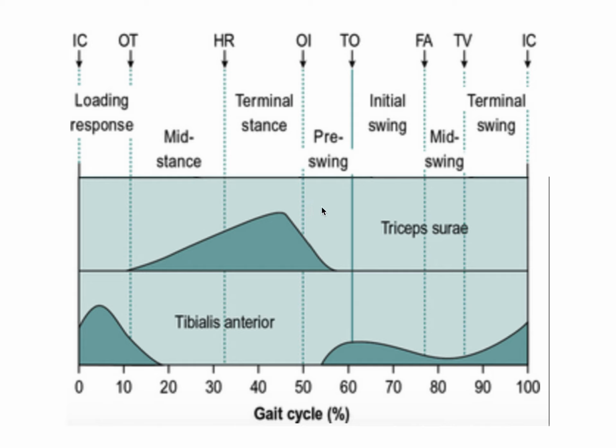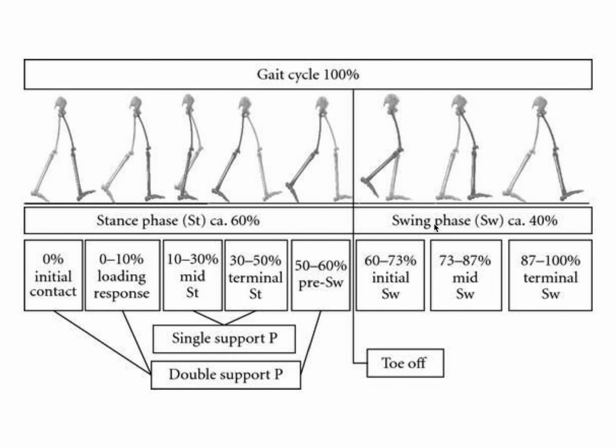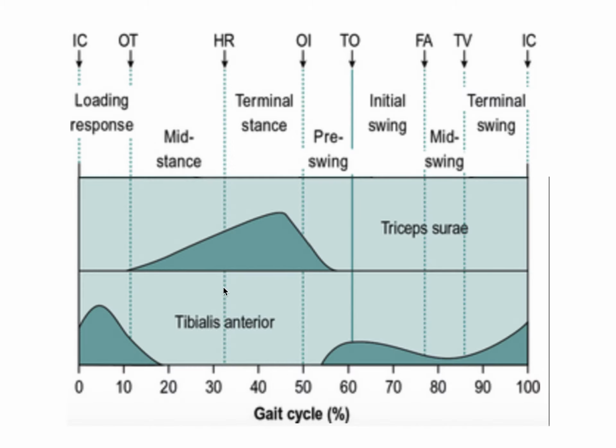And then for pre-swing and the swing phase, your tibialis anterior is activated because in the swing phase, your tibialis anterior is bringing your foot up to facilitate ground clearance. So this is supporting your foot segment. So in the stance phase, gastrocnemius is important. It'll support your body weight and propel yourself forward. And then after toe off, your tibialis anterior will activate to bring your foot segment up to facilitate ground clearance. Okay, then why does tibialis anterior activate in the loading response?